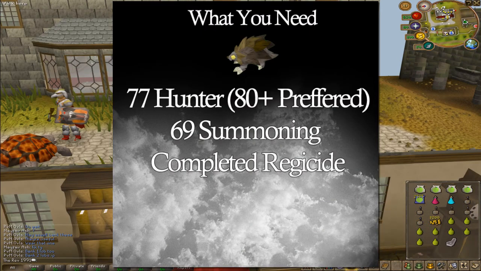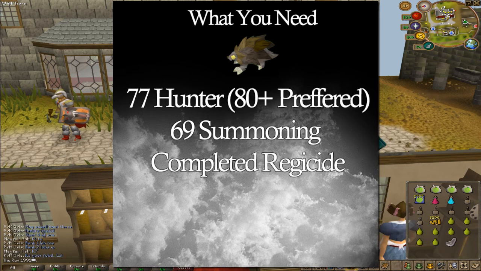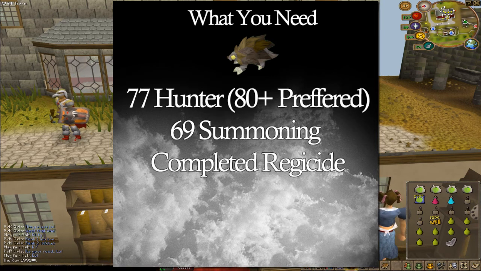So what you need is 77 Hunter, 80 plus is preferred because it just gives you a few levels on top of what you originally need. You need 69 Summoning to summon a fruit bat, and you must have also completed Regicide to be able to get to the location where Grenwalls are at.